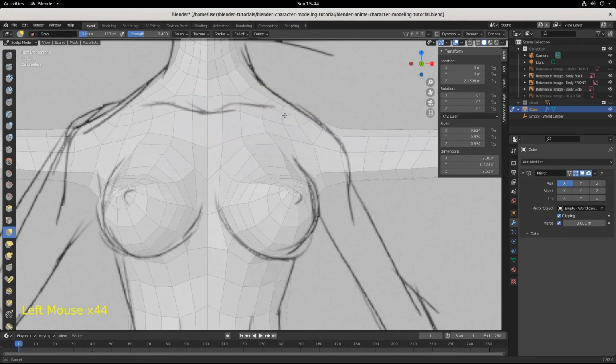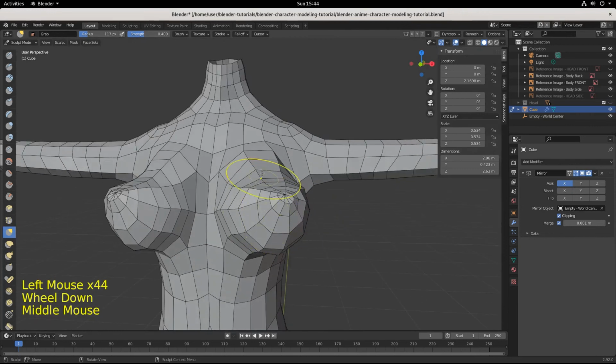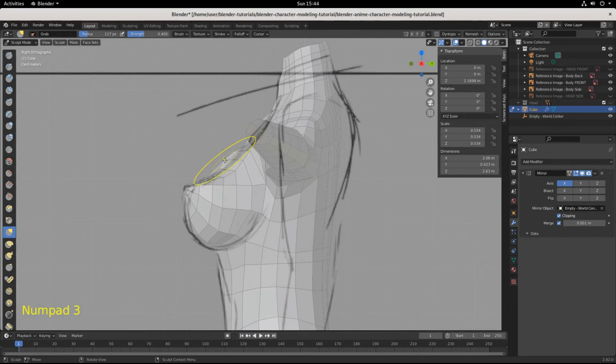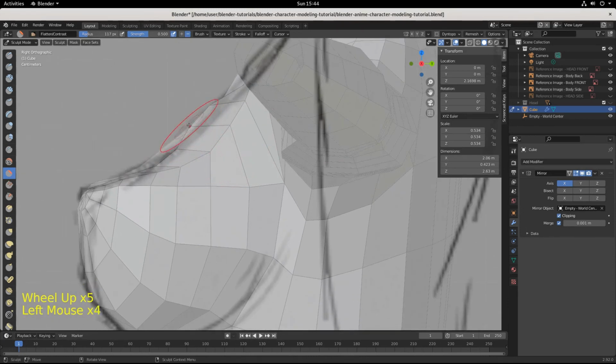Collarbone up here. Outstanding. From there, and now this is why you've got to check from every angle, because it can look acceptable from one angle, and then from another angle, it's like, what the heck, you guys? Okay, and then let's just smooth this out. I'm gonna pinch this in a little bit, like that. And now I'm just gonna smooth.